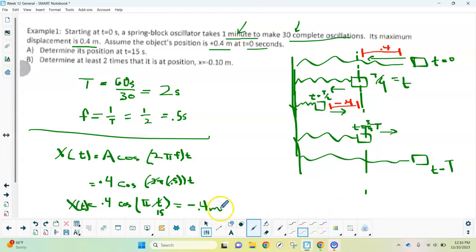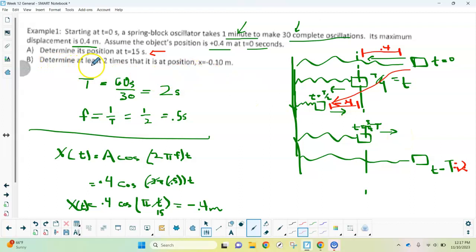So if you think about it, 15 seconds, it's 2 seconds for each one. So that would be 2 seconds to get me here, 4 seconds, 6 seconds, 8 seconds, 10 seconds, 12 seconds, 14 seconds, and then I have another second to go. So if my period is 2 seconds, then half a period would be 1 second. So it's going to get to that point, and that's where we're going to be measuring it at 15. So this equation made sense and works. We could also use the kind of logic that I just displayed there, but that's fine.